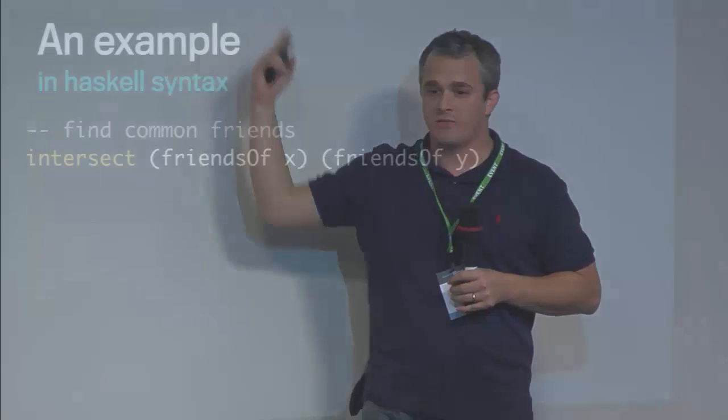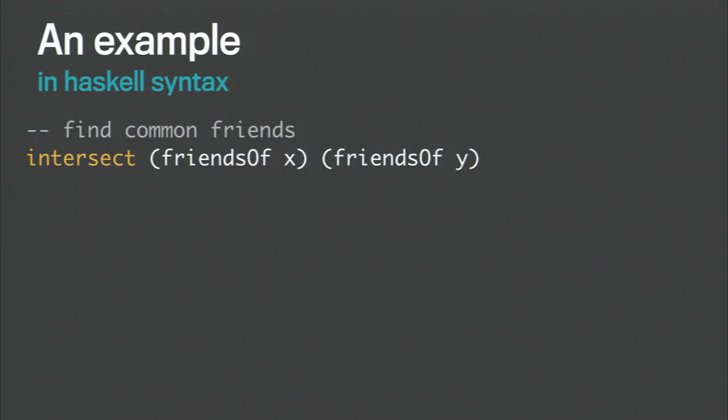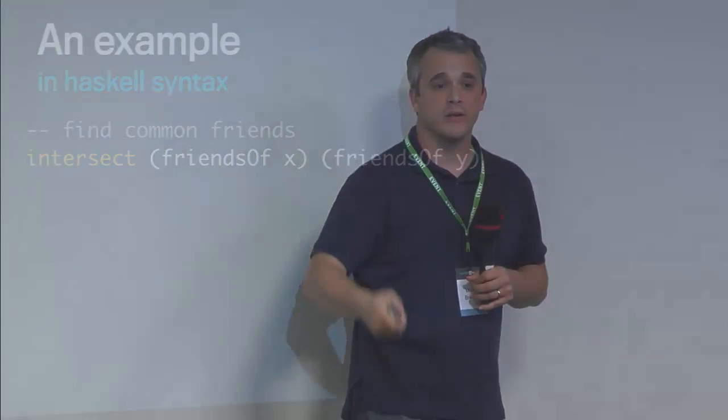And so again, really, really simple example. Let's come out of the clouds here. I want to intersect the friends of X and the friends of Y. You could imagine in any rule engine that you would ever write, this expression would appear, right? If you wanted to determine if something is likely to be spammy or whatever else. In just about every language, the friends of X and the friends of Y in a naive implementation is going to do 2 data fetches, right? That's 2 select statements to some database, one after the other. And it's unnecessary, right? There's no reason that those can't go together in practice, right?